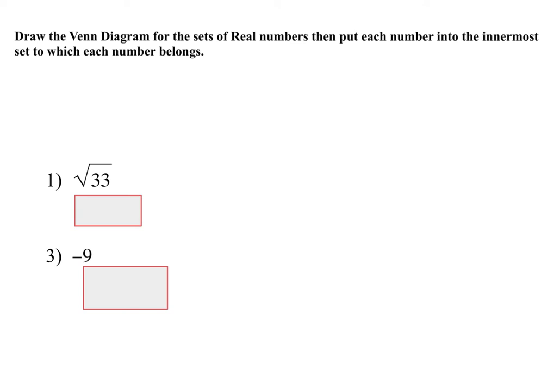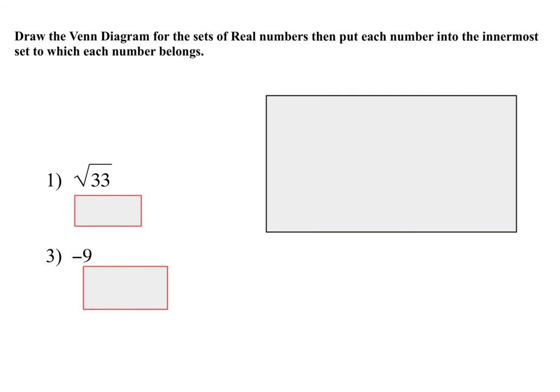All right, the first thing it asks you to do is to draw a Venn diagram. So this is going to look just like it does in your book. And if you have your books, you're welcome to use that. But you do have your rectangle, and it's divided into rational and irrational. A couple things I want to point out that people usually forget. They forget to tell me that these are all real numbers, all right? They are all real numbers.